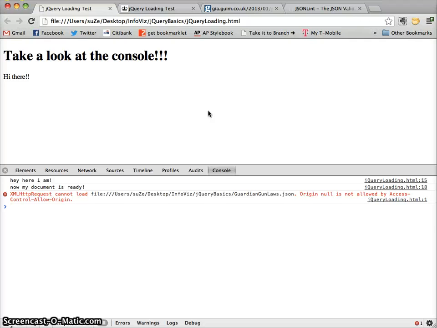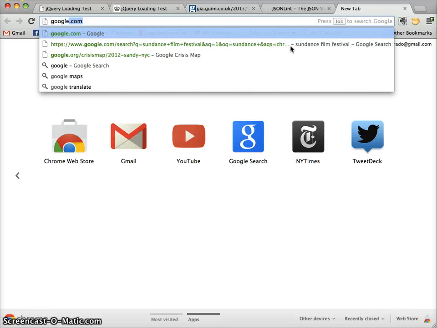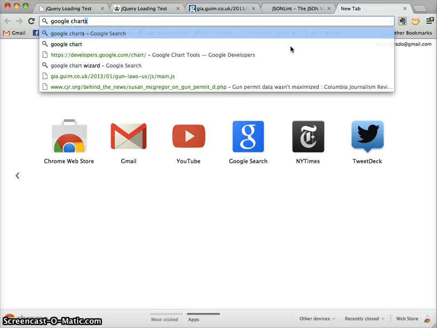So it's also just to indicate to you guys that things do work differently in different places. And one of the reasons why we wanted to get set up early with your web server is because we're going to be doing this kind of external data loading and external API loading. And what that's going to let us do is use some really interesting, exciting tools that are out there. Most specifically, we're going to start working with the Google Charts API.